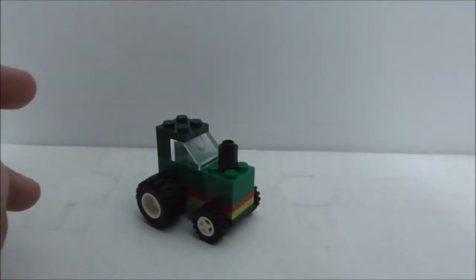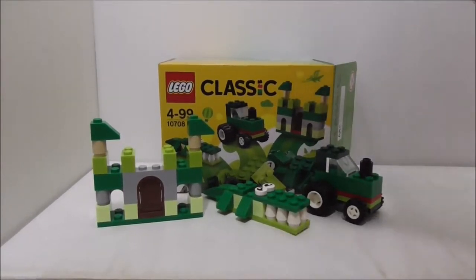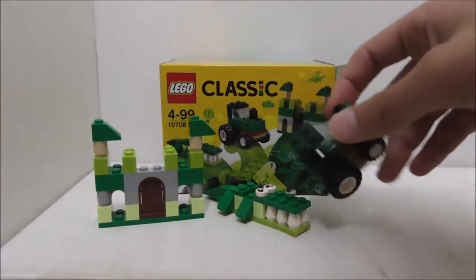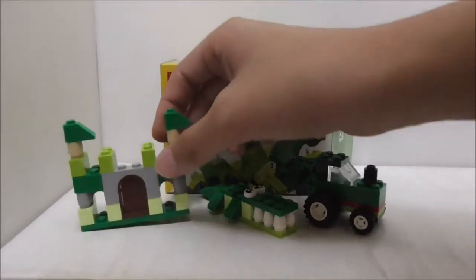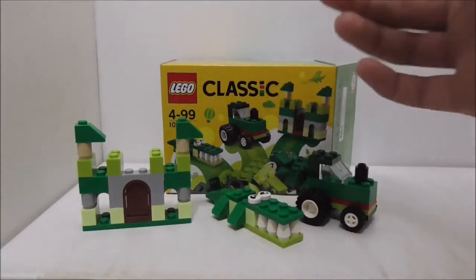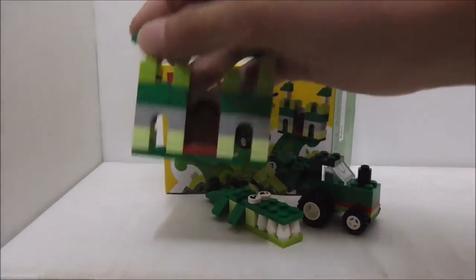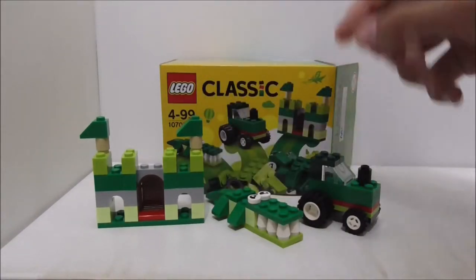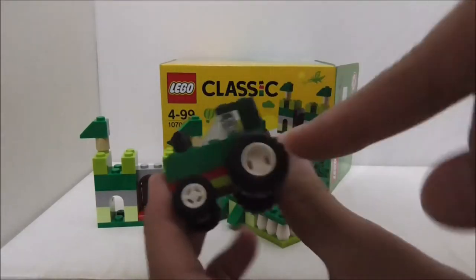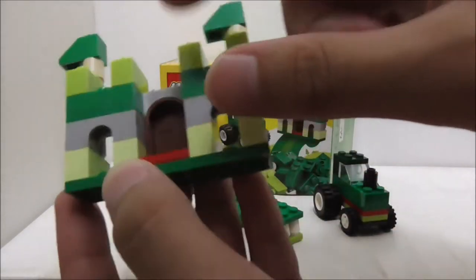Overall conclusion: I think all of the builds are great. My favorite is the tractor build, the castle comes in second, and the crocodile is third. The builds are kind of interesting — they don't stand out a lot but they still look great. I also noticed this is supposed to be the castle front. I like getting the wheel pieces and the windscreen piece from this set.